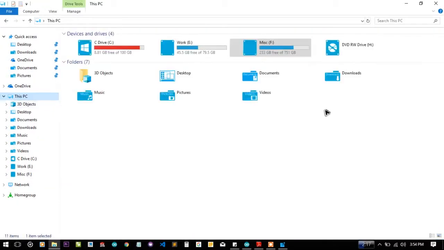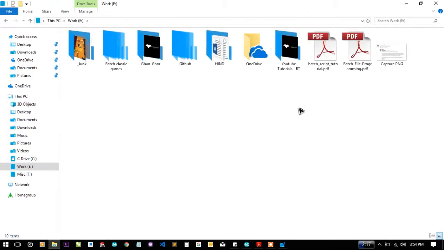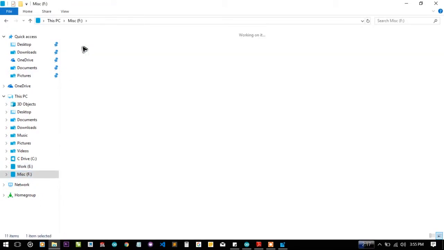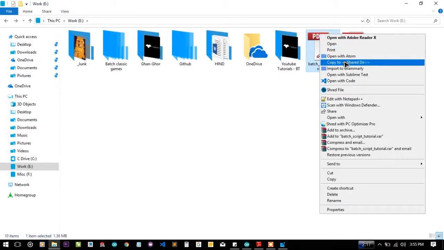So when you open any of the files, for example, let me say I want to share this batch script tutorial.pdf file, I don't need to copy it and paste it in the shared directory. What I need to do is just right click on it, and here is the option.